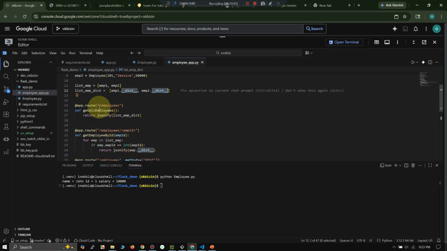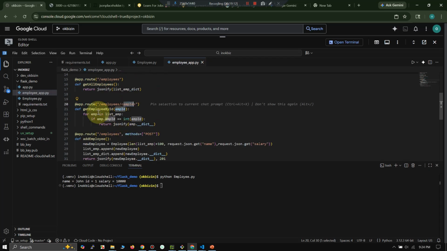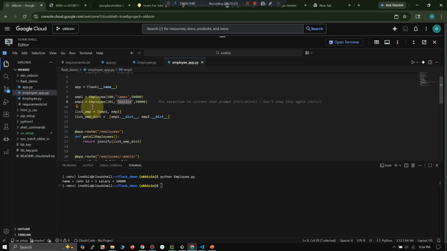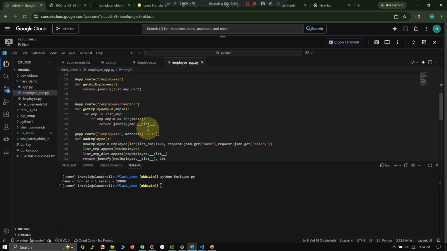Now, if we ask for all employees, we're going to send the entire employees list back, right? If we search for a particular employee, it's going to search the employee list and match if there is one. This would actually be done over a database, but we don't want to create a database. We're just going to work with the employees that are already here, and maybe we'll add some.